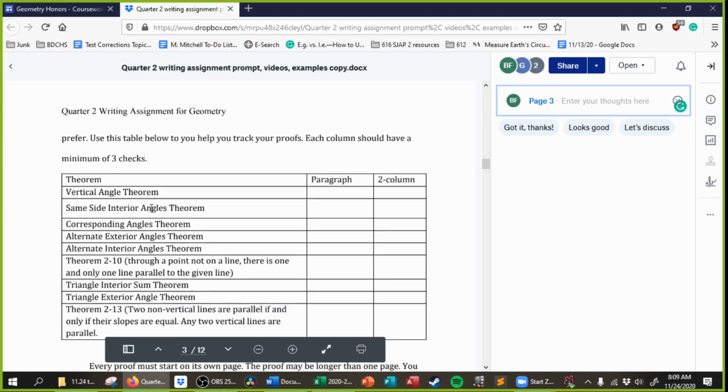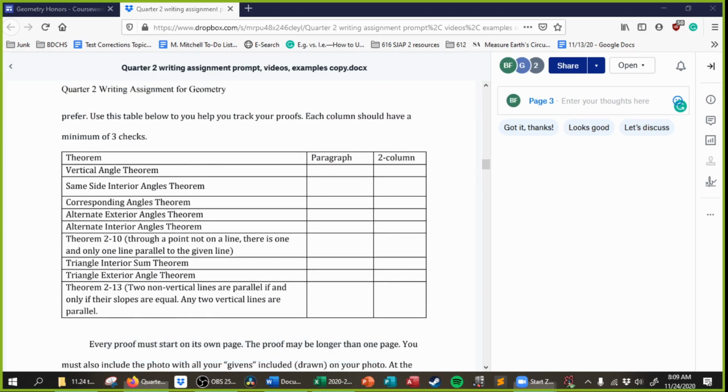All right. So here's the part that I tried to make a little easier for everyone, because I was getting a lot of questions about how do we know if we've done enough of everything. So there are 9 theorems here. And of these 9, 3 of these must be paragraph proof and 3 must be 2-column. So what I would recommend is, as you're doing this assignment, just have something like this, or even just print this one part out and have it handy where you can say, when I did the vertical angle theorem, I wrote a paragraph proof. Same side interior angles, I did a 2-column. I did a 2-column here, here, and here, but I also did this and this. Right now, I have 3 in paragraph and I have 3 in 2-column. That means everything that's left can be done however I want.